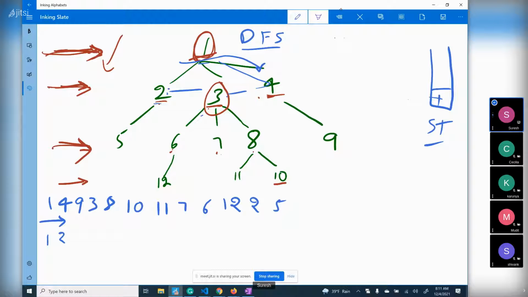Let's take the 1 from the stack and print it. We printed 1, and there is no element in the stack. Now after printing the 1, we need to look at the children of 1. What are the children? 2, 3, 4. If you add the children as 4, 3, 2 instead, you can, as I said, the order doesn't matter.